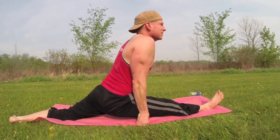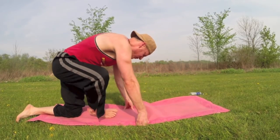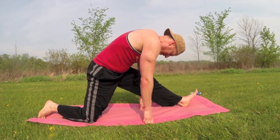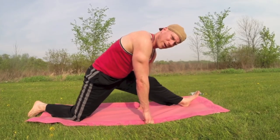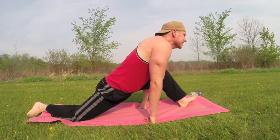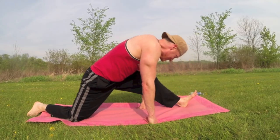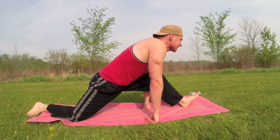Let's go to the runner's lunge on the other side. So switch it out. Whoa, there we go. Left leg forward, right knee down. Do a little rocking. So coming up. Back and forth.